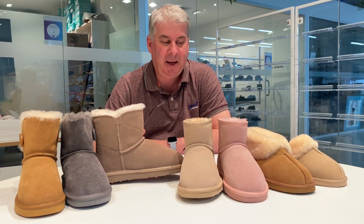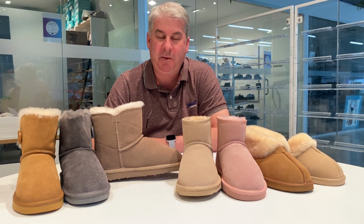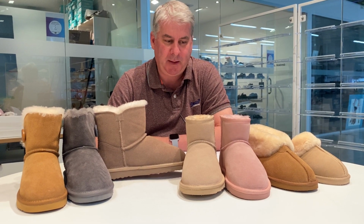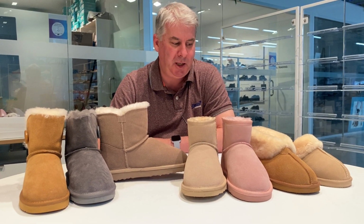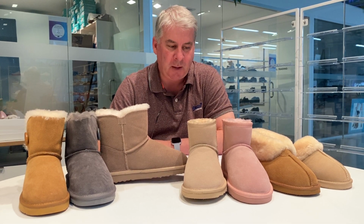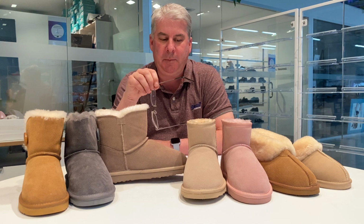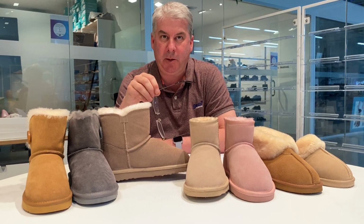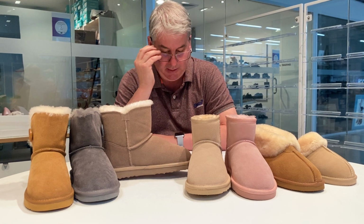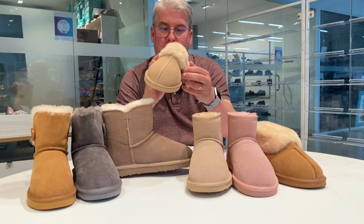Grosby Uggs category has been very important for our business over the last couple of seasons. These slippers all feature genuine cow suede uppers, genuine sheepskin lining, and a lightweight EVA outsole. This year we're offering all these slippers with Fresh Tech antibacterial technology, and we're offering loose sizes in ladies 5 to 10s. The first slipper is one called Doe Ugg, Little Scuff.